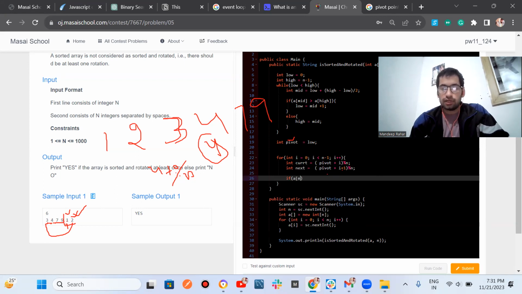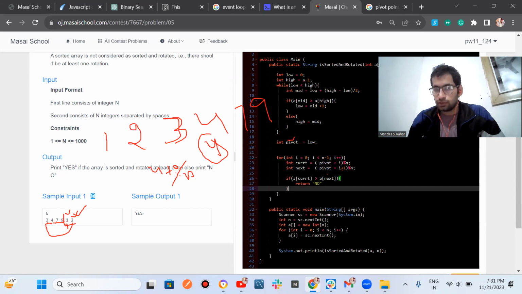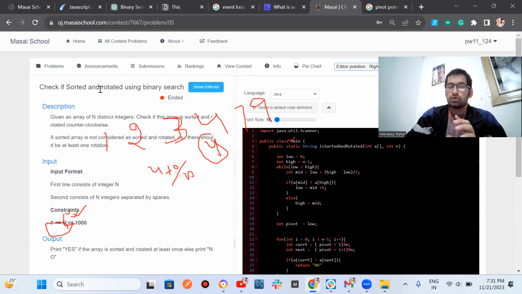Now we will check if our current is greater than our next, then it will return no. If we get out of this loop, I am going to add one more thing: we need to check whether it is rotated or sorted.